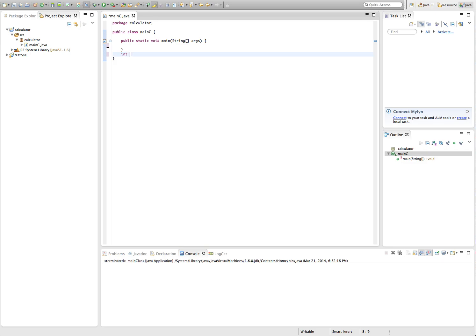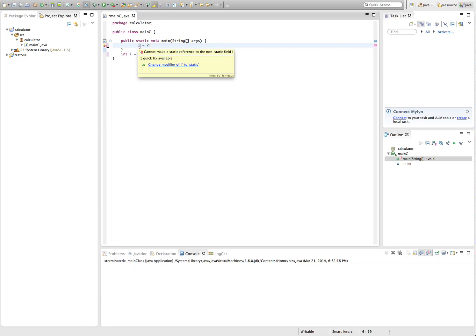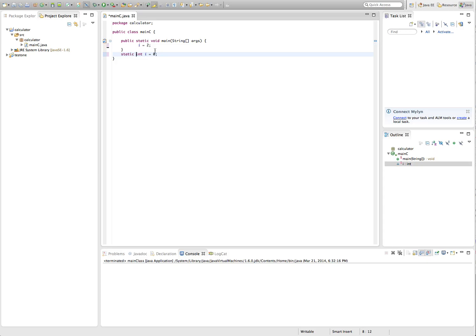So you can say int i equals 0, and the program never looks at int i unless you go inside the main function and you say i equals 2. Now the program goes through and it's giving us an error, but that's just a little syntax error. It wants it to be static, and I can explain static later on. But anyways, that gives you a general idea of the main function.